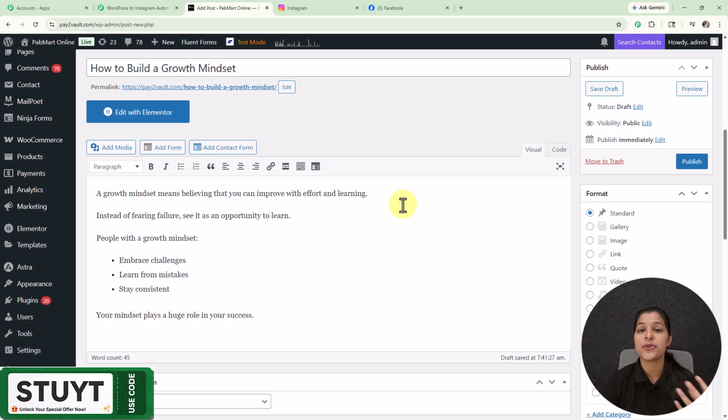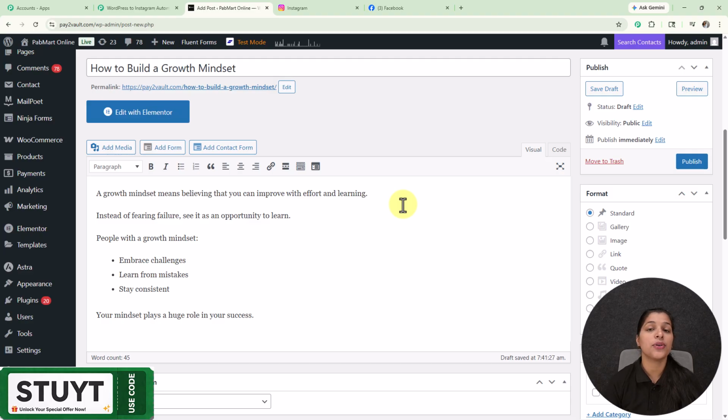So right here I'm going to create a new post on my WordPress, and I will show you the real-time working of this automation which I have built using an amazing automation tool, that is Pabbly Connect. Pabbly Connect is an all-in-one automation tool that integrates a variety of applications and automates your whole business.